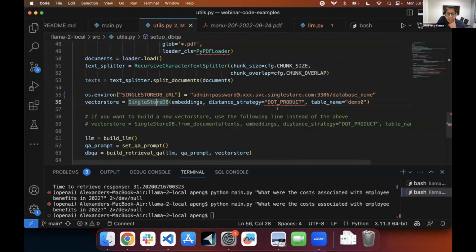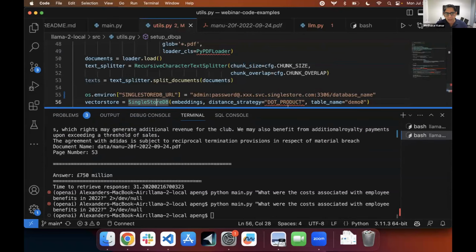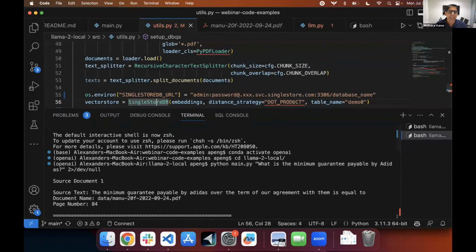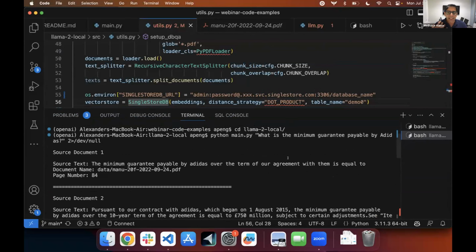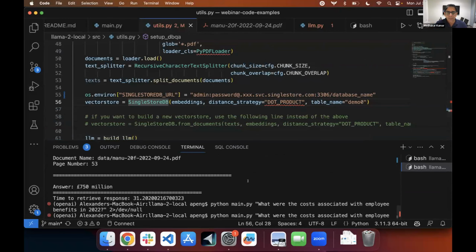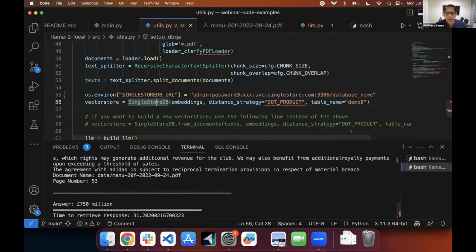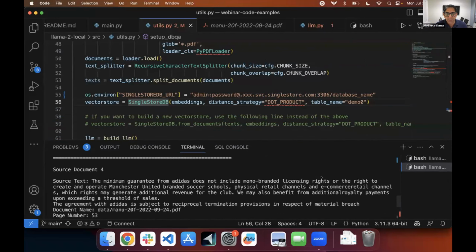To that, I would say it totally depends on what you're trying to do, because at the end of the day, it's your code. What we have here is the starter code. If you are looking at doing things like checking whether somebody is allowed to access that data or not, you can use RBAC either within SingleStore, or you can apply it at the application layer. The second question is, wouldn't it be a good idea to make your question an input statement so that you could keep asking questions?